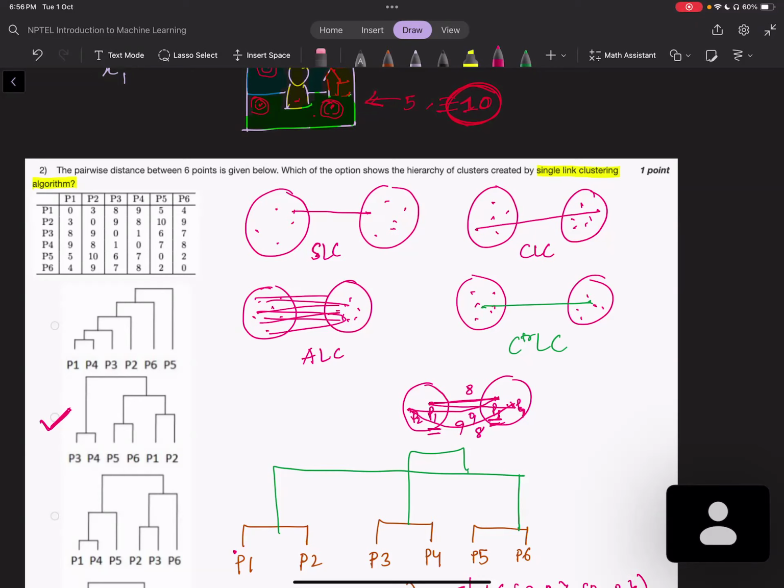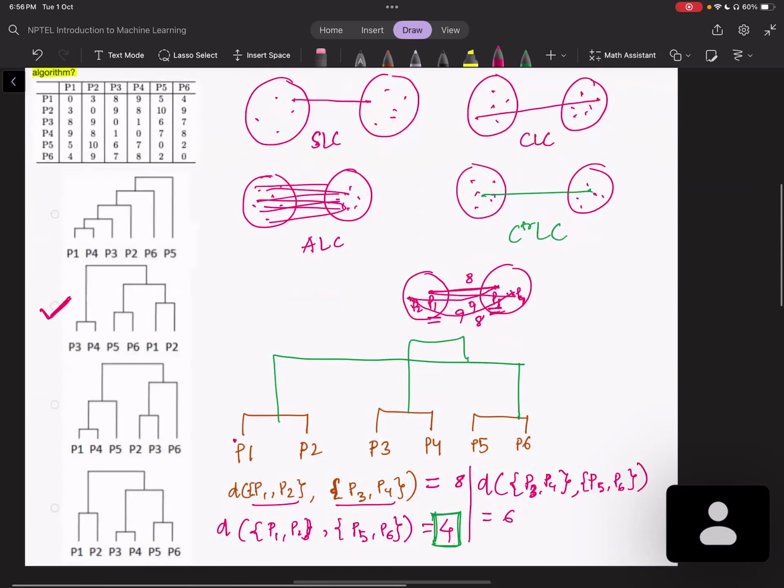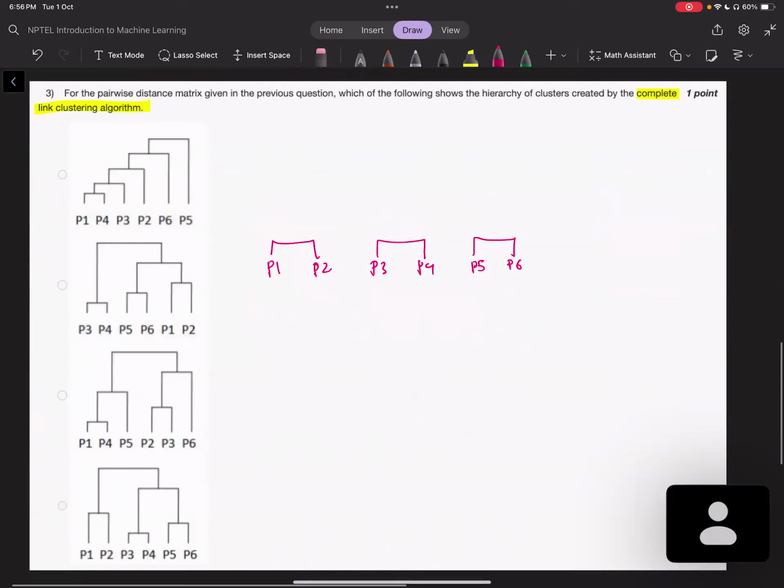So when we're doing the clustering, we still have to find the closest point, right? But given the two clusters, we have to check the farthest point on these two clusters. So we are minimizing the maximum distance between the two clusters. Since the clusters are individual, the maximum distance between two clusters will be equal to the distance between the two clusters. With that logic, that will be P1, P2, P3, P4, and P5, P6. I think that logic is fine.